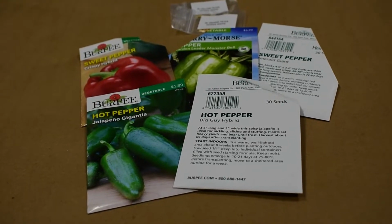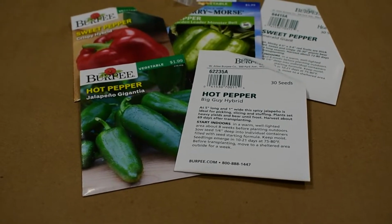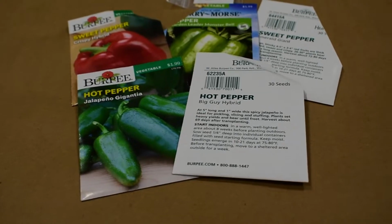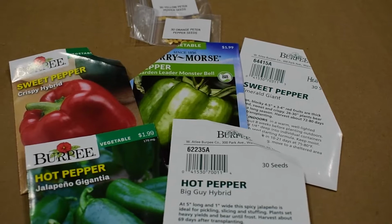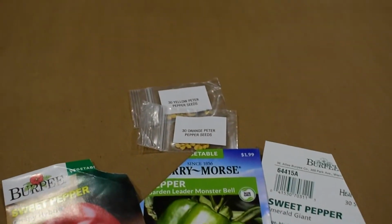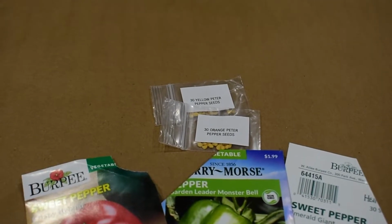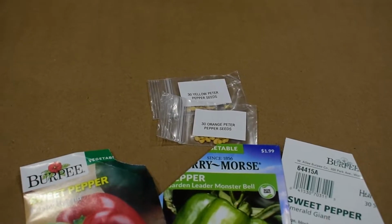So for our mild pepper varieties, we'll be growing jalapenos. We have the Big Guy Hybrid and the Jalapeno Gigantica, I think that's how you say that. And then for our sweet pepper varieties, we have the Emerald Giant, the Garden Leader Monster Bell, and the Crispy Hybrid. We also have the orange and yellow Peter peppers up here that we didn't get a chance to start yet, so we'll definitely be doing those either today or tomorrow. We'll be doing those very, very soon.